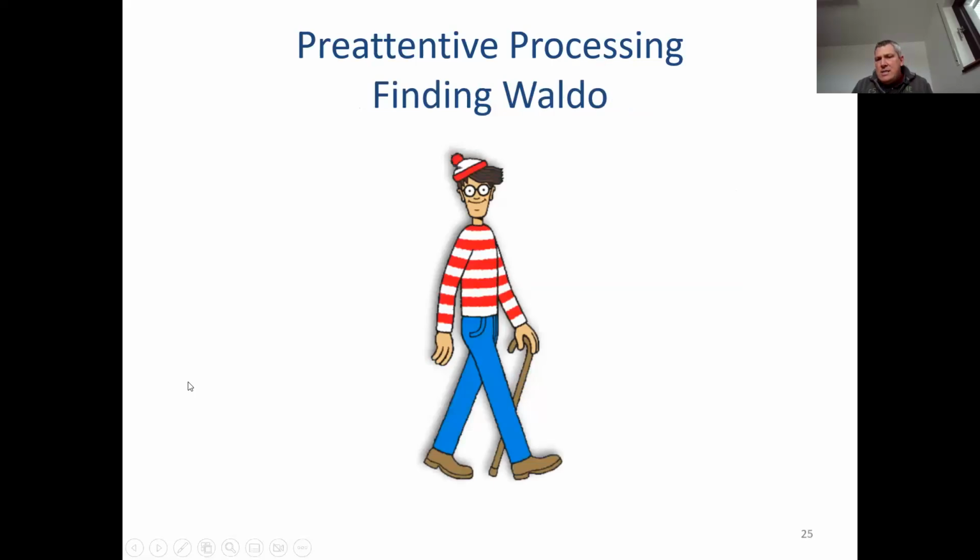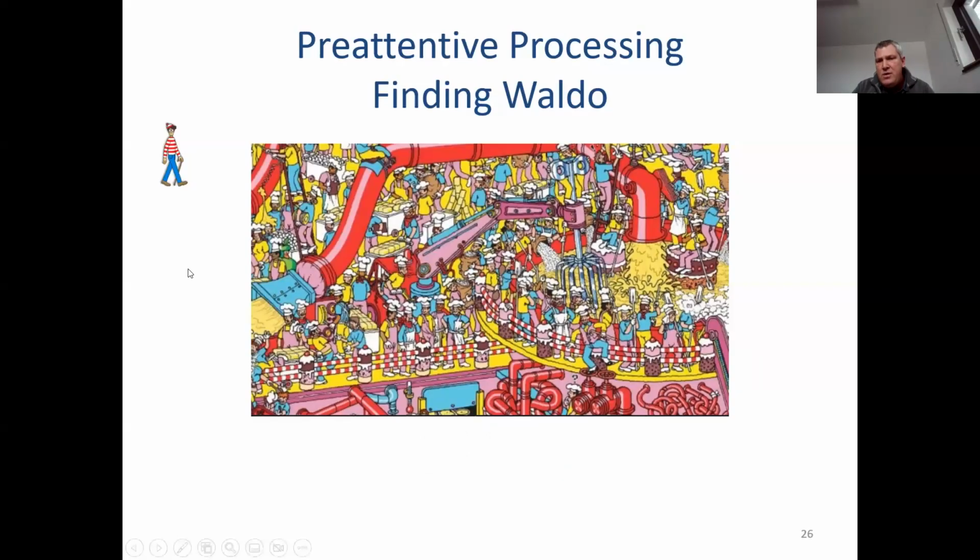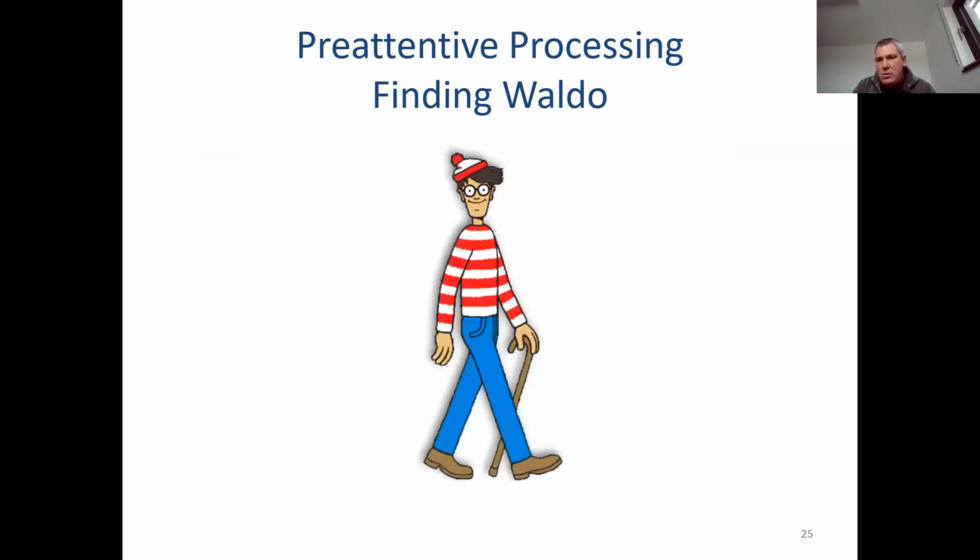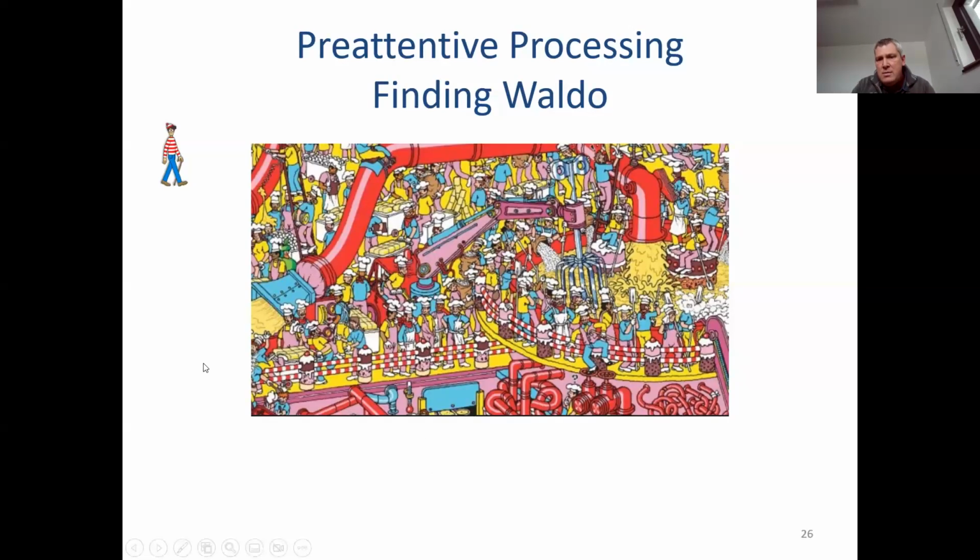We can go even a step further. This task is one that is known from eye tracking experiments. It's called finding Waldo. It's a typical search task. So I show you here a visual stimulus, something like this here, and your task is to find Waldo. That's the name of this guy here. This is Waldo. I go one slide back. And if I show you this scene and your task is to find him, it's quite difficult. It's a typical search task.